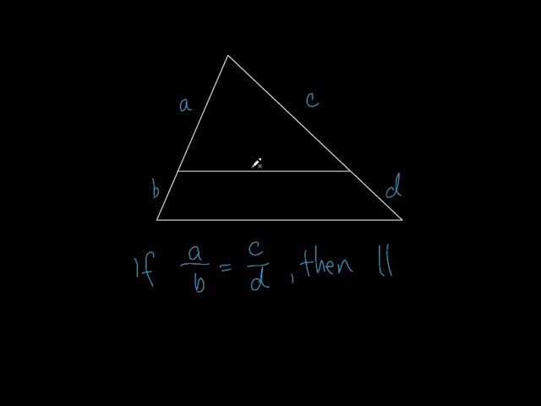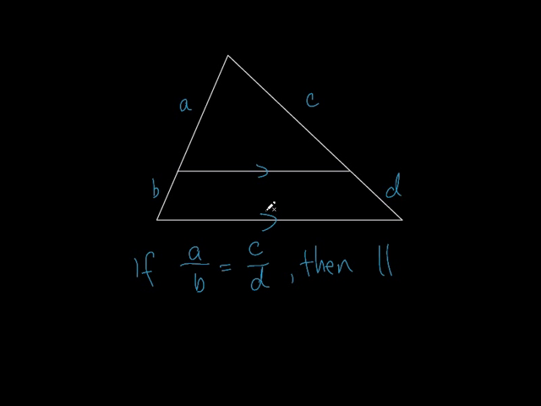Does that make sense? What did we just do? We've been doing this all year. We had an if-then statement, then we took that if-then statement and we did what to it? We flipped it around, which is the converse of it, exactly right. So the statement itself and the converse, they're both true, right? And so that's what we have. If I compare A to B and find out that it's the same fraction as C to D, then I know that this and this are parallel.